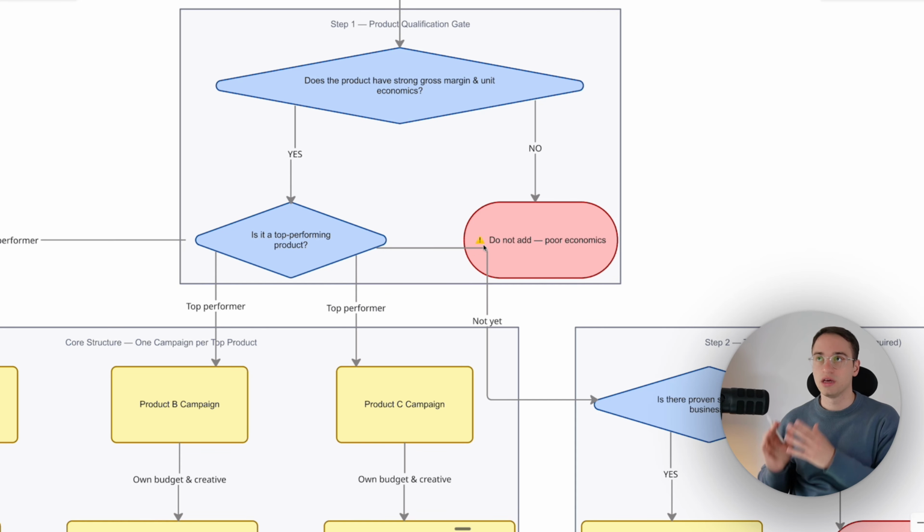I recently started working with a brand that does circa 50 million in revenue. Obviously, it's not just Meta, it's a well-established business for like 10 years. But I'll take a look at the account and they have all the products stacked in one campaign. It's actually insane. It's literally insane.